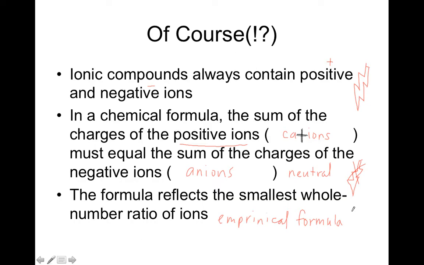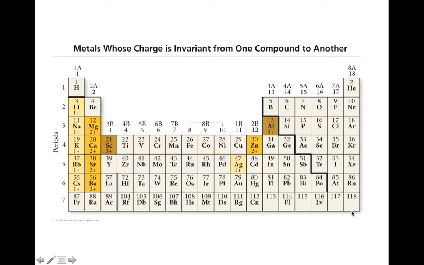Okay, so before we move on, let me remind you about how we can know, based upon looking at the periodic table, what the charge of ions are. So you may remember the rule that nonmetals over here have a tendency to take electrons. They have a tendency to become anions, and metals, which are here, have a tendency to take on positive charges, right? Because they donate electrons. You may remember that.